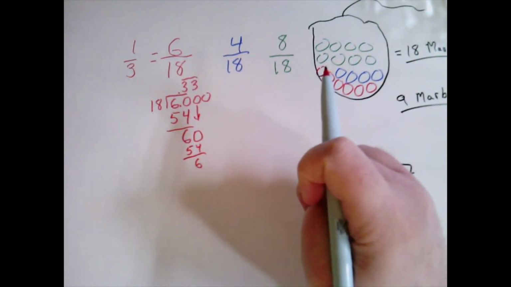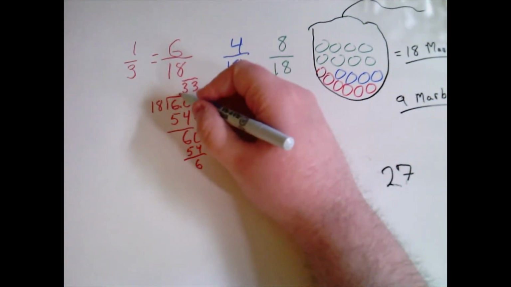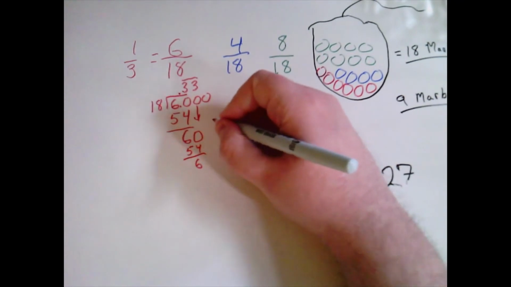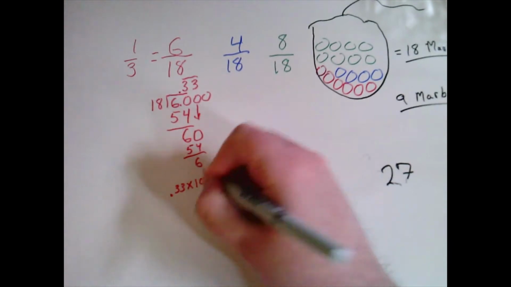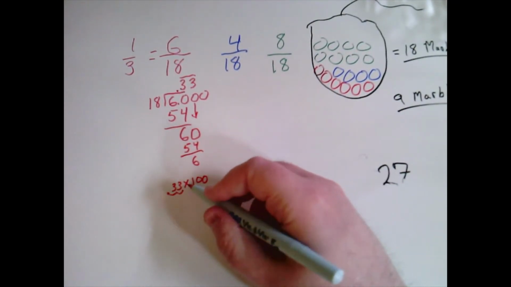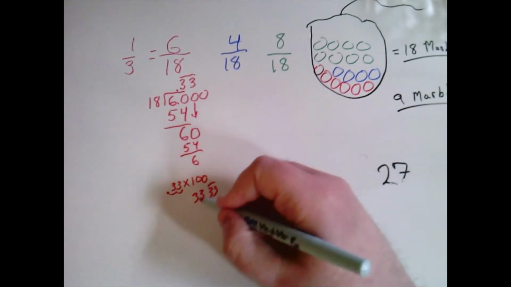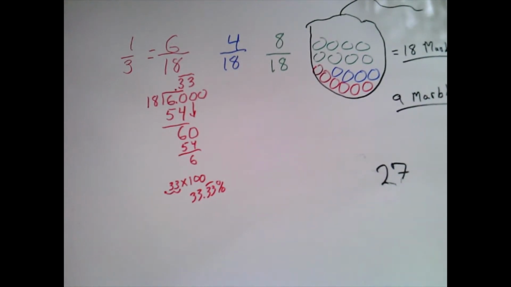All right, so this here we would convert into a percentage, 0.33, by multiplying by 100 at this point. So 0.33 times 100. Move the decimal point over 2 spaces since we're multiplying by 100 with 2 zeros, so we get 33.33 repeating percent chance. We can do that with each of the following numbers as well.